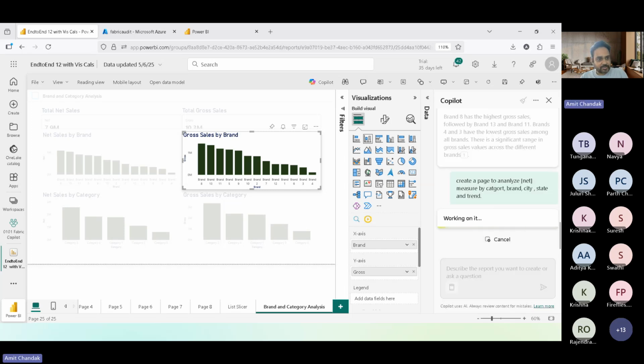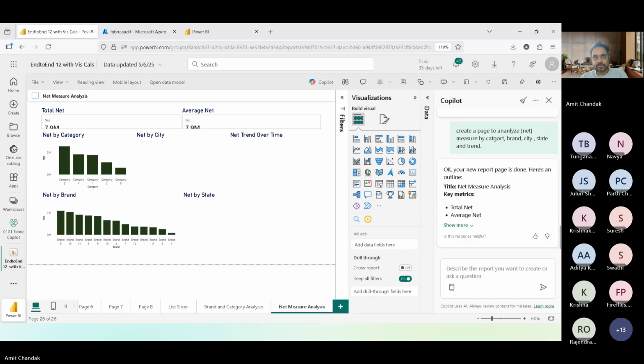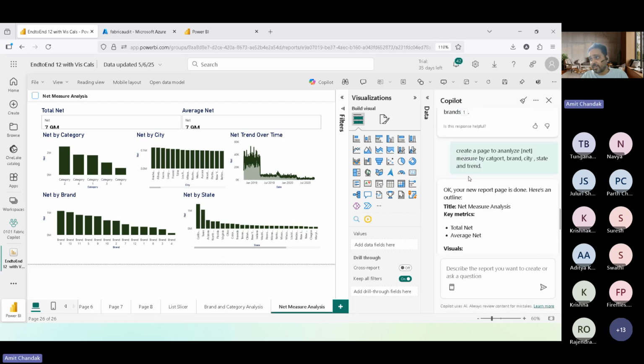That's it. Can it create a new page? Immediately it created a page. Very good. Show more. What all visuals it has added.